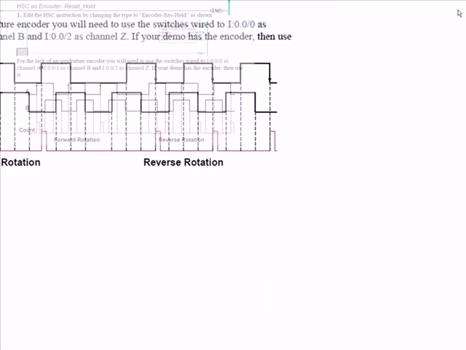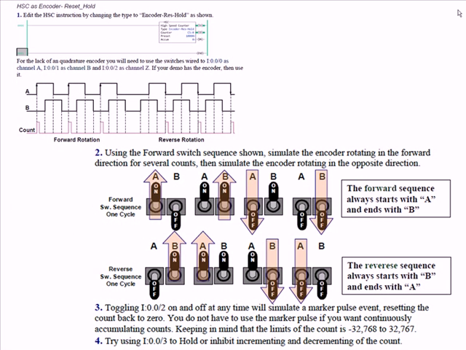Okay, to simulate this, we're going to use channel A and B toggle switches. So using the forward switch sequence shown, simulate the encoder rotating in the forward direction for several counts. Then simulate the encoder rotating in the opposite direction.